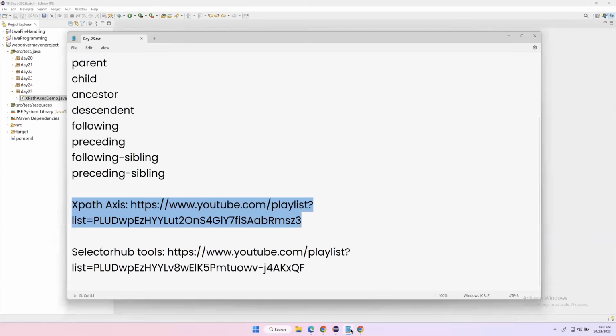The locators concept will continue. Every day, in every example, we will use a different type of locators. So after a few days, you will be familiar with all kinds of XPath functions and options. You don't need to practice them separately, because on a day-to-day basis we are using everything in our automation test scripts. After 2 days, you will be familiar with all the options in locators as well as all the commands from WebDriver. Just practice my class examples and whatever assignments I'm giving you. You will be familiar with everything in a few days. Okay, so that is the next plan. We will continue in tomorrow's session.